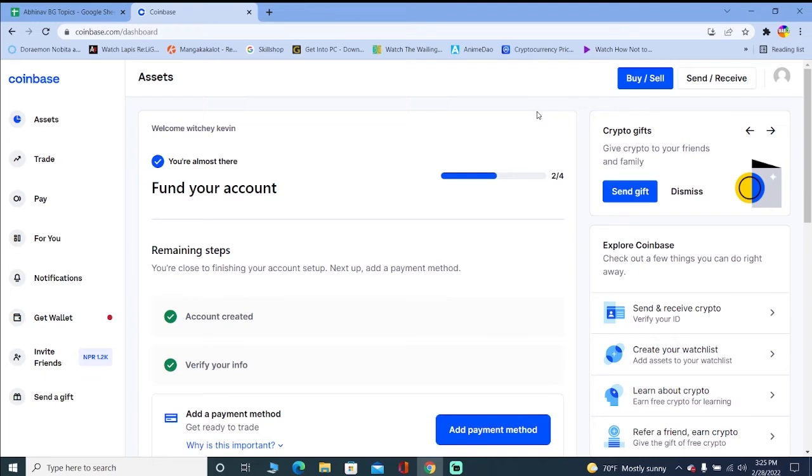There's no other way to fix it. If somebody says go to this website, go to that website or download this app, and it will fix it, then please don't. It's basically them trying to steal your information, right? So the only way to fix it is by verifying your account.